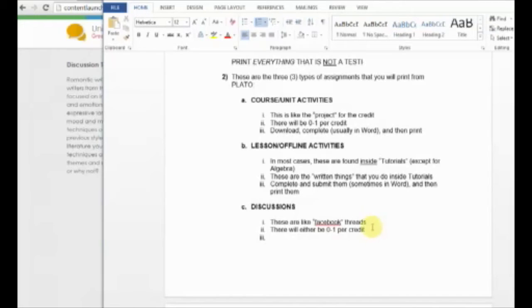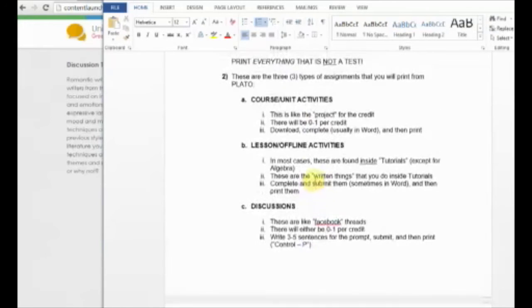Now lastly, I'm going to add another line here, so you should see this in your paper. Another thing to note is this. Let's write this: write 3 to 5 sentences for the prompt. The prompt is this, the discussion topic. Submit and then print. To print, here's where you're going to put it. It's going to be Control P. Control P to print. Now, if you have a Mac, it'll be Command P, but otherwise Control P to print. And that's how you print them.